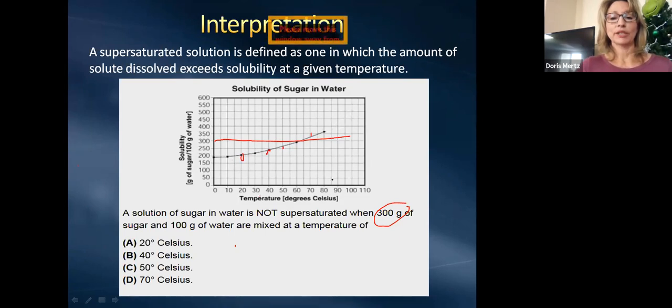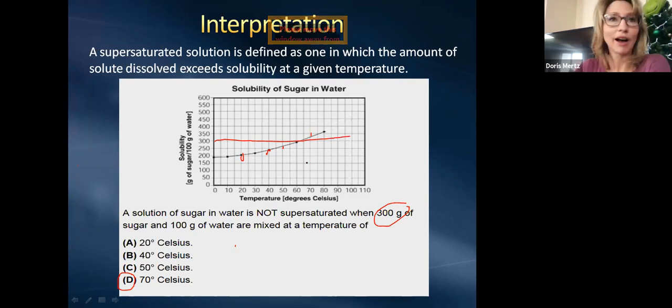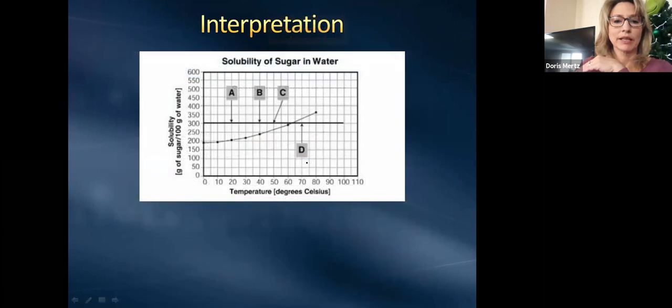Even if we still don't understand what's going on, three of those answer choices are below the line and only one is above the line. So what would you guess? D, right. Sometimes even if you don't understand what's going on, if you've drawn your line, it's the one that's not like the rest of them. Because they can't all be right.